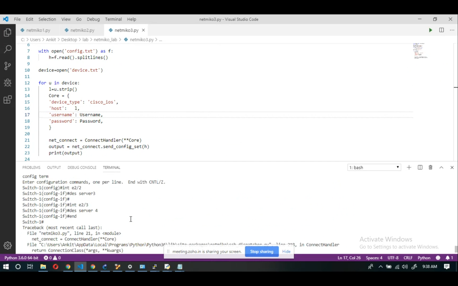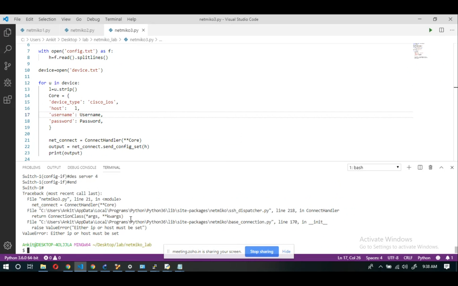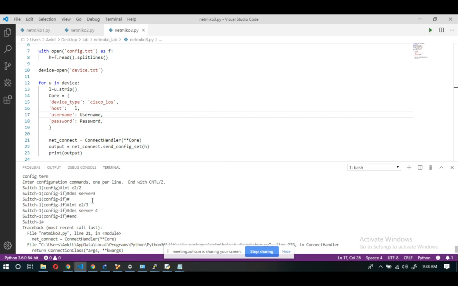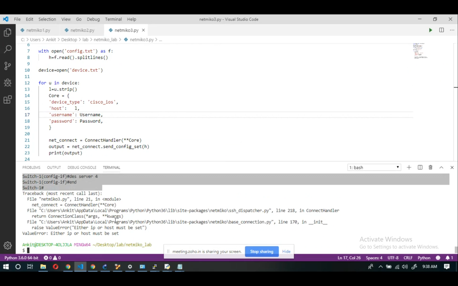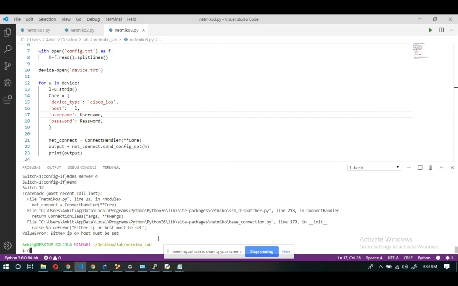What is it saying? It's gone to the first device and it's configured the things. Okay, but it's not going to the second one. Why is it not going to the second one?